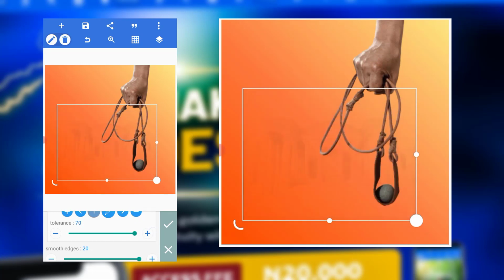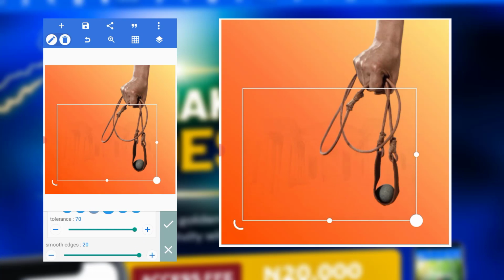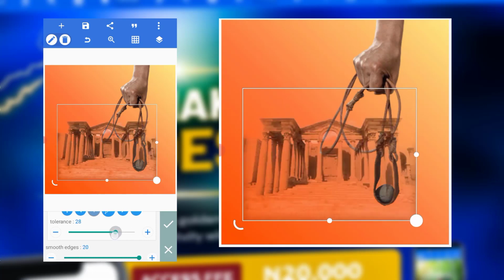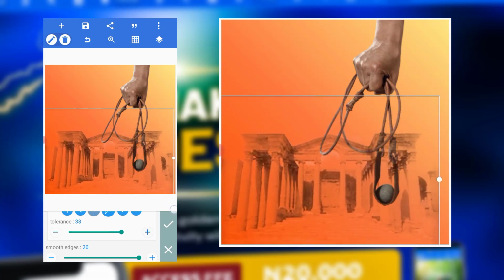When we set it to this, we can reduce the smooth edges. So position this one here.